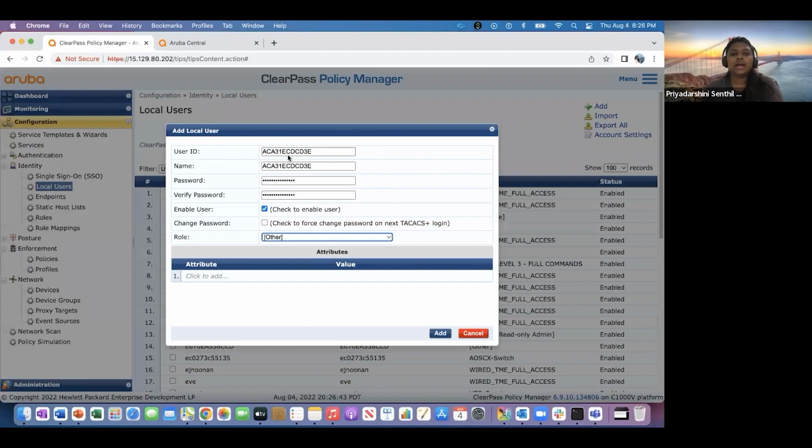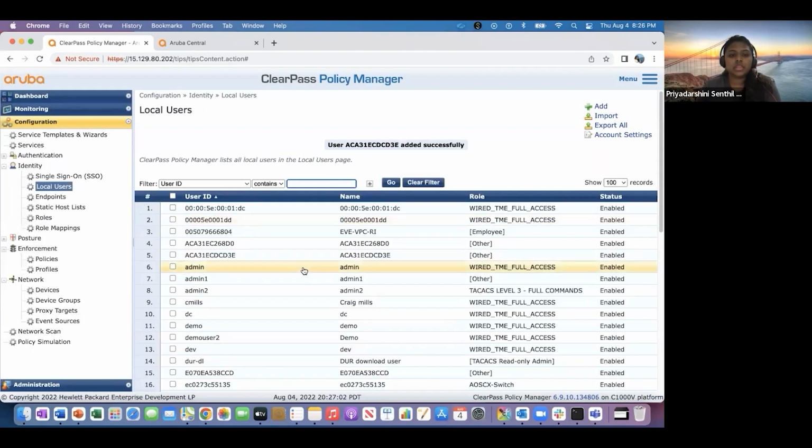I'm just adding the MAC address of this device, and I've also kept the name the same. It's up to you to even change the name. The password and the verify password fields, both of these will be the same MAC address. So ensure you give the correct MAC address of the end clients. In the role, you can choose other and just add this device. You can see that this device is added now.